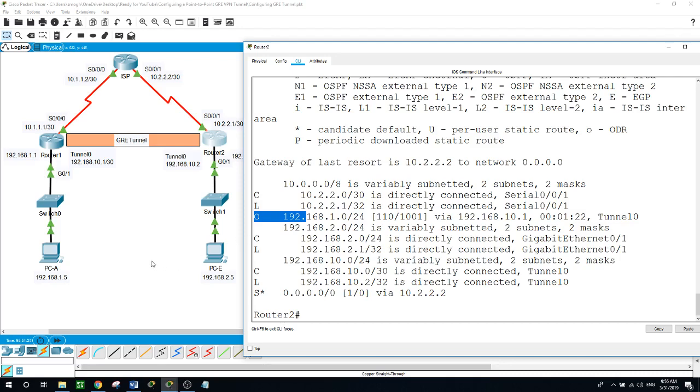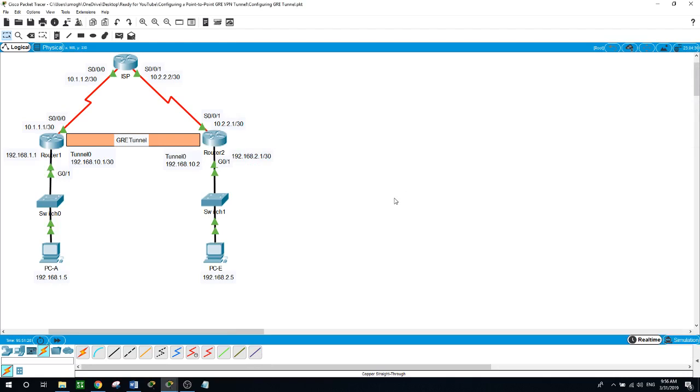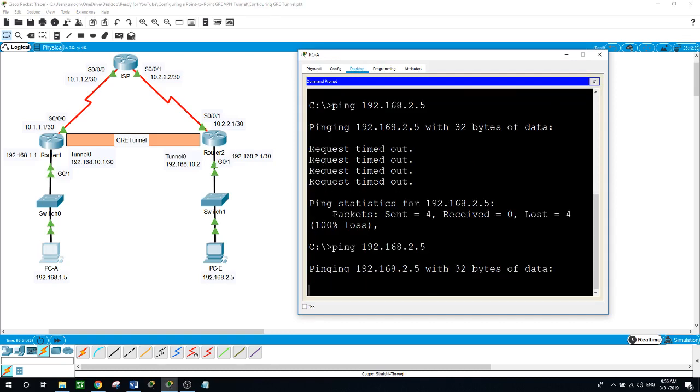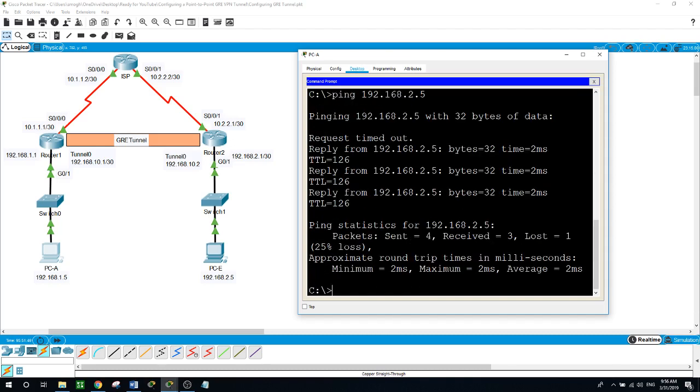Now, I'll ping from PCA to PCE, run the same command again. As you can see now, we can ping from PCA to PCE.